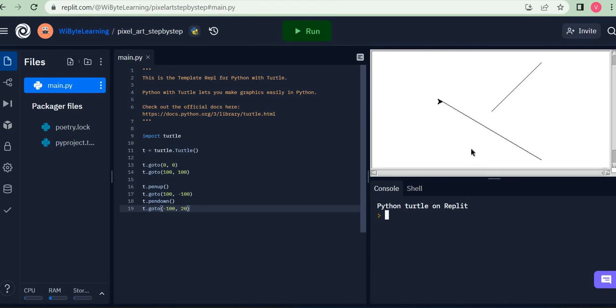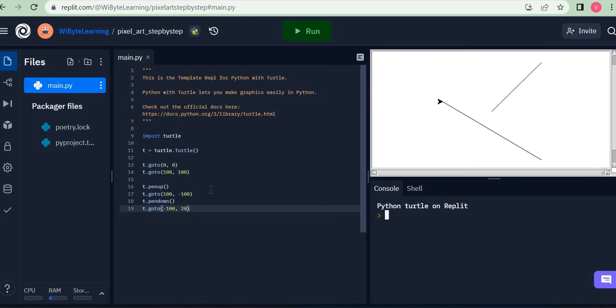However, notice that let's say I have a situation where I have to draw a lot of lines one after the other. You may wonder for the first time that it's okay, no problem, I can keep repeating this code. It's just that I have to find out which x and y I have to go to, and so on and so forth, right? But a more convenient method would be that I can create what I call a function, so that I just call that function and that draws me that line. So that's exactly what I'm going to do.